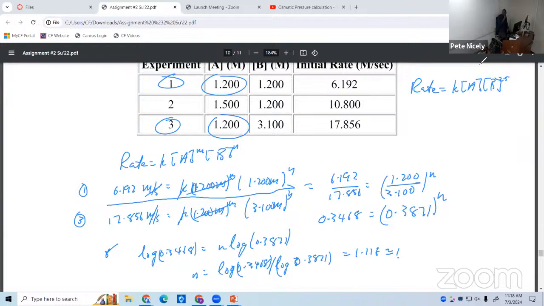Oh, and let me just say one more thing. Another thing that we covered last time is that you could be asked, even though it's not asked here, for the rate constant. And you all remember how we did that, right? All we have to do is rearrange this equation to get K equal to rate divided by the concentration of A times the concentration of B raised to the 2.5. And then we choose any one of these three sets of data and plug the appropriate numbers in, and that will give you the rate constant. So it's not asked here, but you could be asked that question. And that's how you go about solving that.